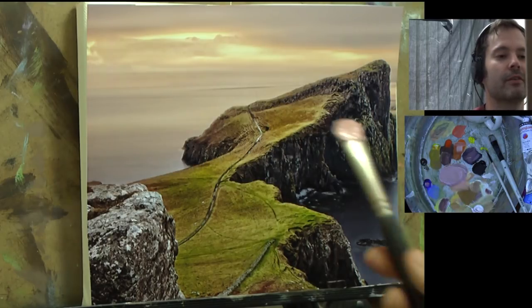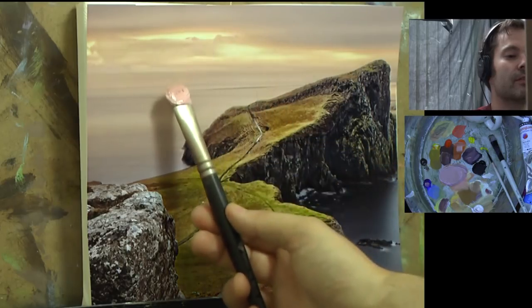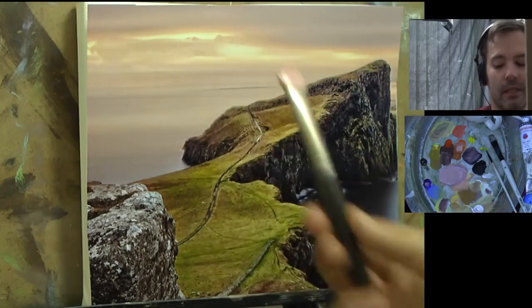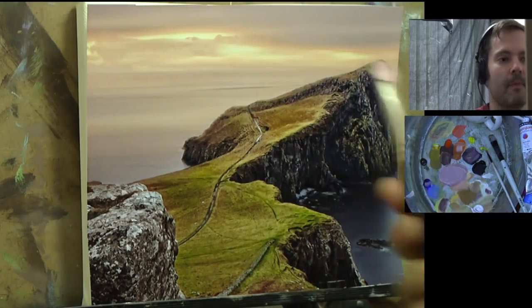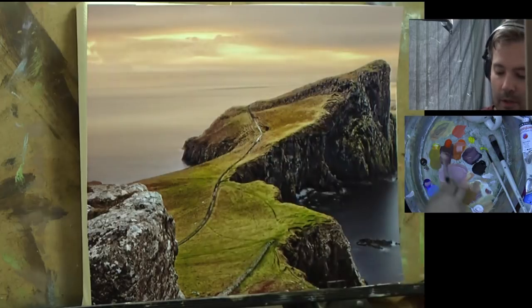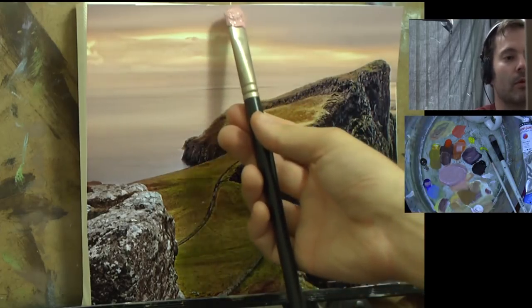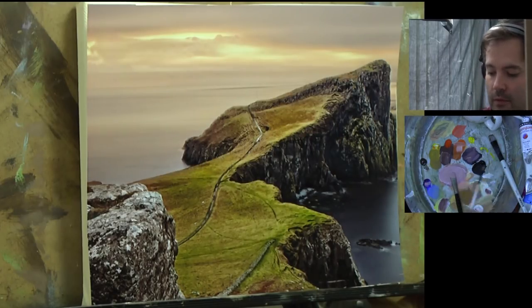So when I'm mixing colours, there's something else that I think of, and that is: is this colour nicer than that colour? And I actually think this colour that I've got now is that little bit nicer. I think I'll go with that. That little bit of blue has got it really close. But I quite like this. It's just a bit warmer, and I want a bit warmer, I think. So we'll leave that brush in it as well, why not?